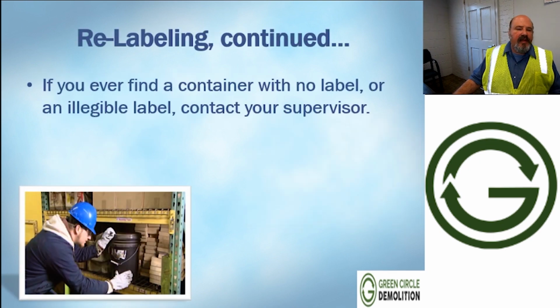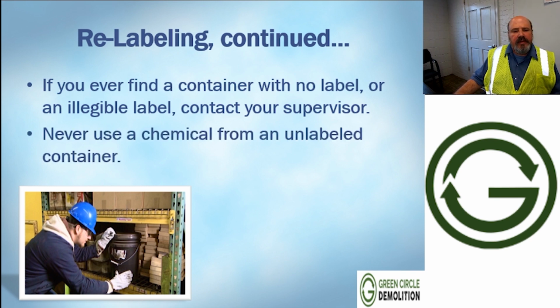If you ever find a container with no label or an illegible label, contact your supervisor. You just never know what somebody might put into a container. Never use a chemical from an unlabeled container. You could assume that it's water, and it could be paint thinner or some other dangerous chemical. So never use a chemical from an unlabeled container.